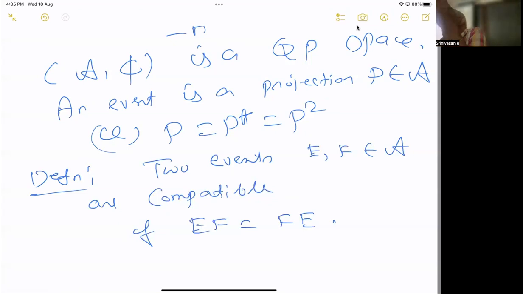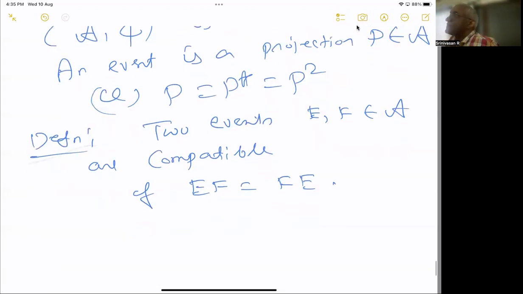If you want to ask incompatible questions, it will not be possible because when you measure it, that will affect the whole system. The whole system will collapse to whatever you are measuring, whatever that event, which I will define next. The definition of the phenomenon is collapse or something like that. Yeah, I will define it.